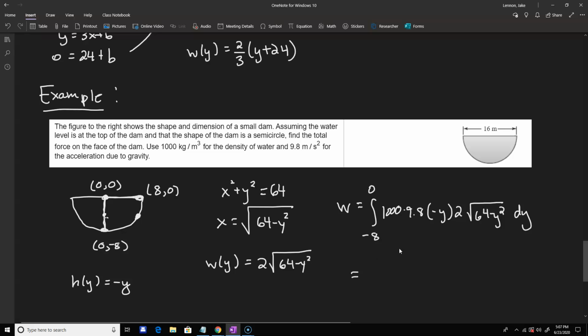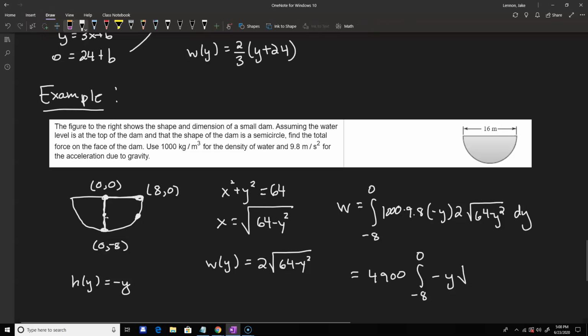So I don't know what 500 times 9.8 is. Let's see, that is 4,900. So really you can think about this as 4,900 times the integral from -8 to 0 of... I can probably pull out the negative if I want, and I could bring the 2 out as well, but I'll just leave it on the inside. Oh, no, did I bring that up? What did I do? I think I multiplied wrong. I think that 4,900 is incorrect. Let me check that again. It should be 2,000 times 9.8. Yeah, it should be 19,600. I think I did a half instead of 2.